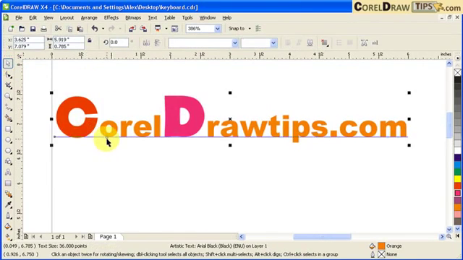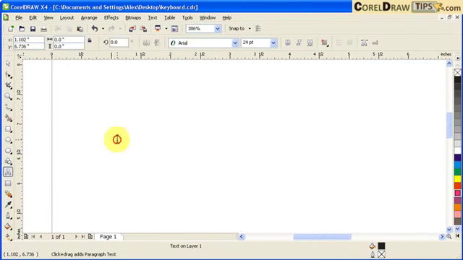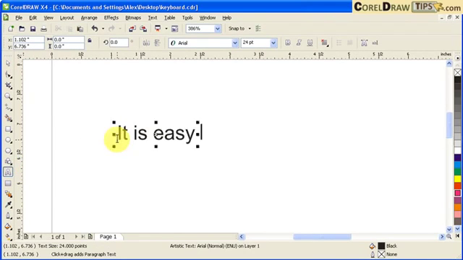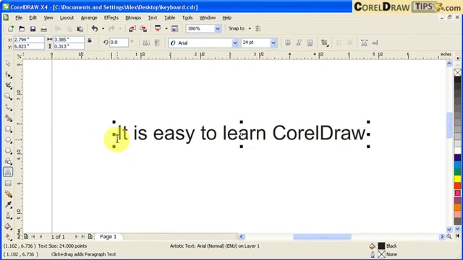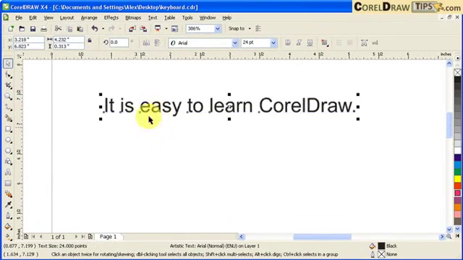Okay, now let's type in a line. Let's type in "it is easy to learn CorelDraw." Now I click on the line, and you can also change the font of a certain word.